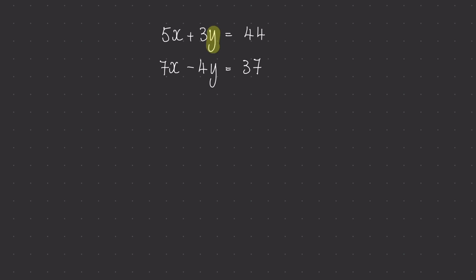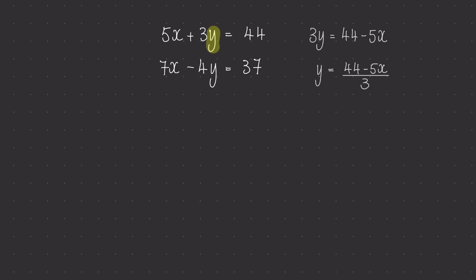So I'm going to first subtract 5x from both sides of that top equation. Then I'm going to divide both sides of that equation by 3. It might look a little bit of an awkward form at this moment in time, but it will become a little bit simpler when we start to plug this in. I like to leave my stuff as fractions as well. In fact, in this case, you can only really leave your numbers as fractions as we're dividing by 3. If you find this rearranging of equations difficult, there's a link to a video in the comments down below that will help you with solving equations.